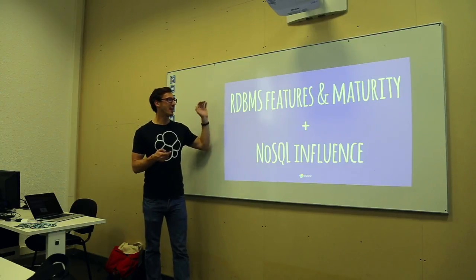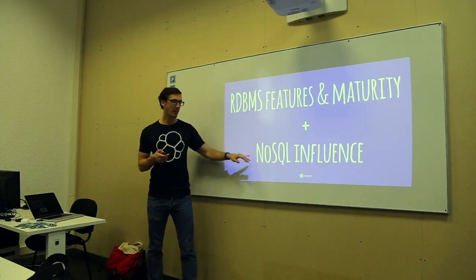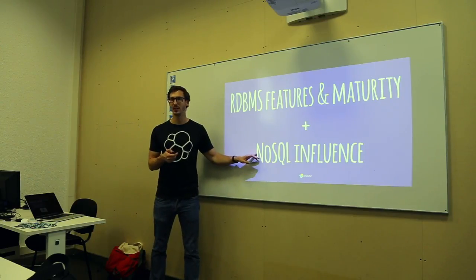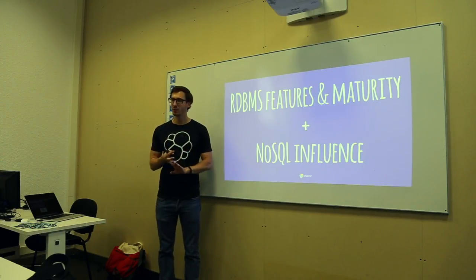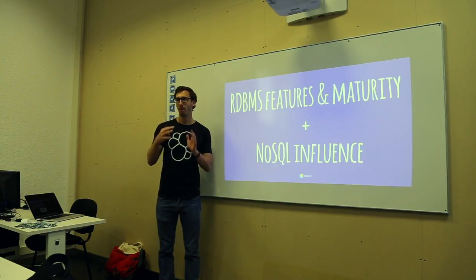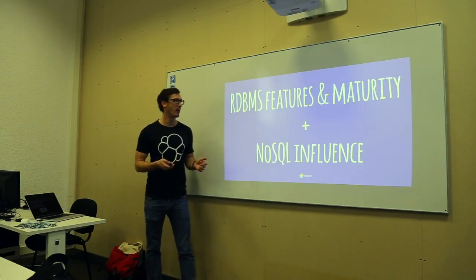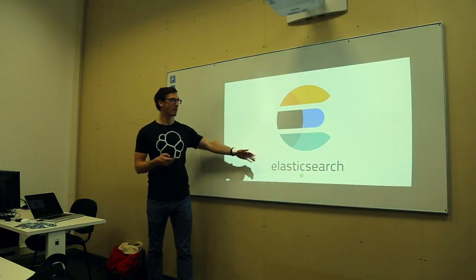Yeah, and what you can see is features and maturity from the relational world, and they also have the NoSQL influence. Like Postgres supports its JSONB data type. MySQL has also some JSON support, and lots of the features that the non-relational world has pushed forward are kind of being picked up in the relational world now.